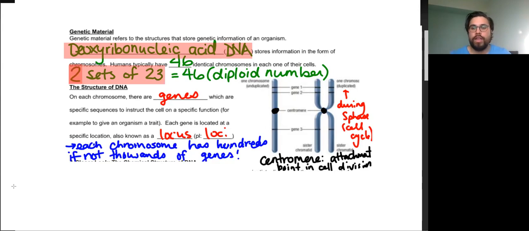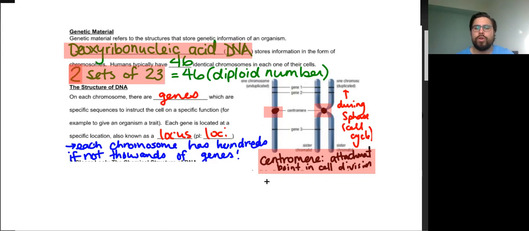Okay. So when we talk about some of the specifics with regards to the chromosome structure, the centromere is this part in the middle here. It is responsible for connecting two sets of copied chromosomes together. When I spend more time talking about mitosis, the centromere will come up more often. I just wanted to draw your attention to that centromere here because it will be an attachment point when we look at cellular division in mitosis tomorrow.